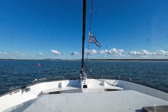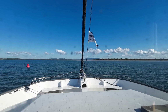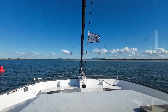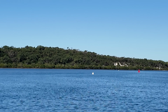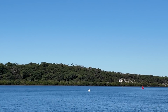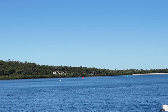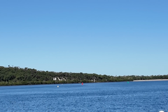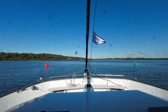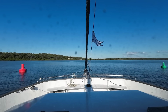From this port red one, we're looking for another red one further up, and then we've got a very shoal patch to go through, and it's rocky, so if you draw a bit, you want to be really careful. These white buoys you can see are just marking a fishing area, so don't take any notice of them. Not sure if you can see, but right up in front there's a set of leads that lead you up along this last leg. We're about at half tide now, and I'll tell you what the depth gets when we go through between these two laterals.